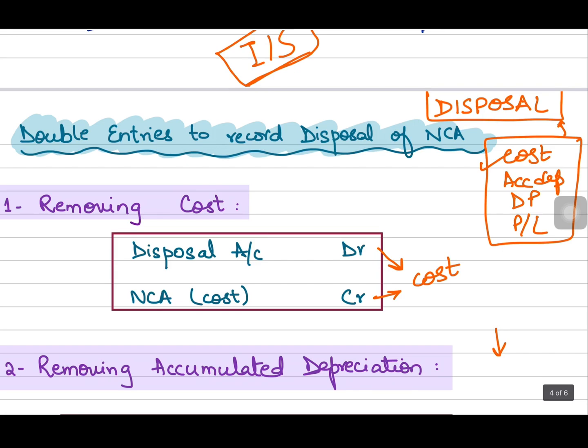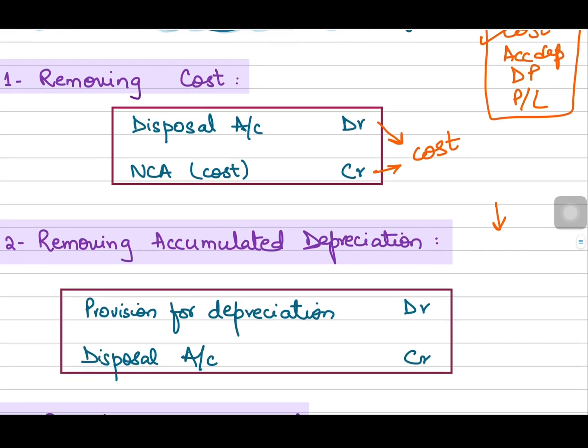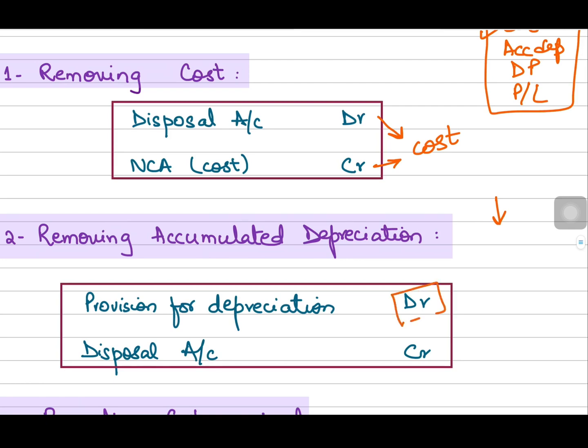So, on which side of this T account should I reflect this? I will now be debiting my provision for depreciation account, right, with what value? With the accumulated depreciation charged on the asset which is being disposed of right now. For instance, I have 6 fixtures, and I am disposing of only 1 fixture. So, I will be calculating current year depreciation on these 6 fixtures if the policy is such, and I will be eliminating the accumulated depreciation of that fixture which I am now selling.